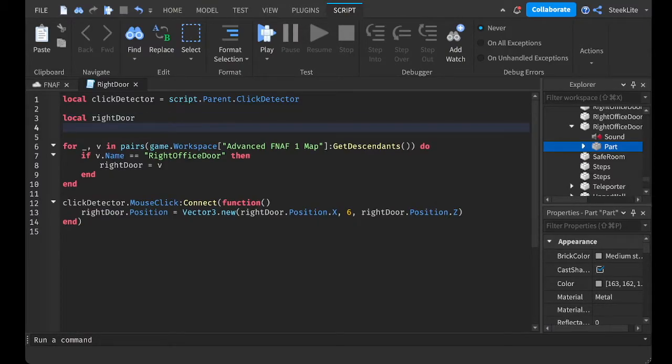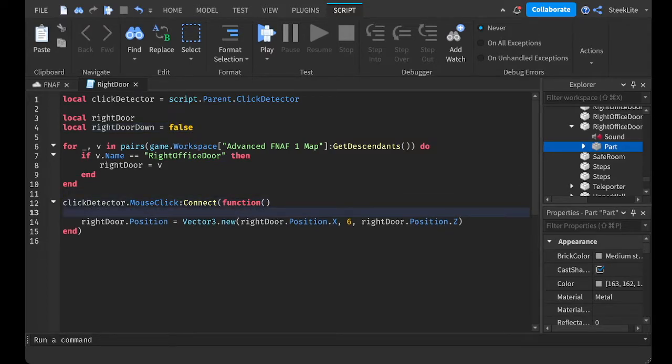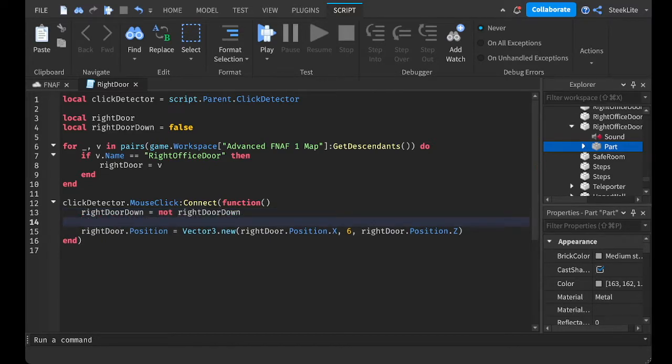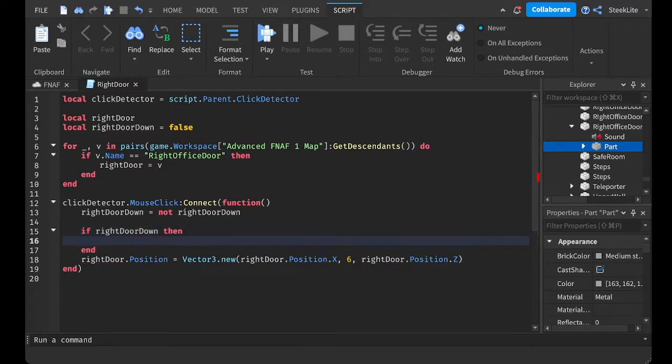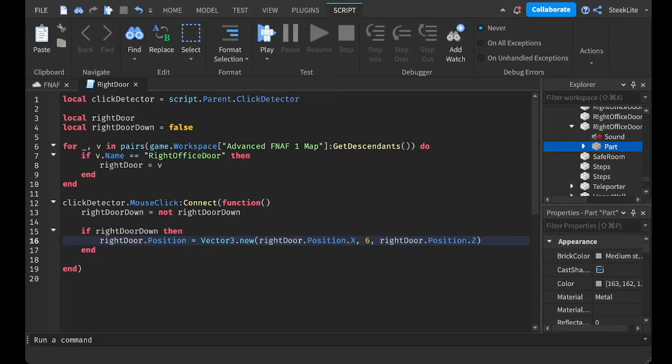So let's have a variable called rightDoorDown, set it to false, and then we'll toggle it here. So rightDoorDown equals not rightDoorDown. So if rightDoorDown, then move it down.